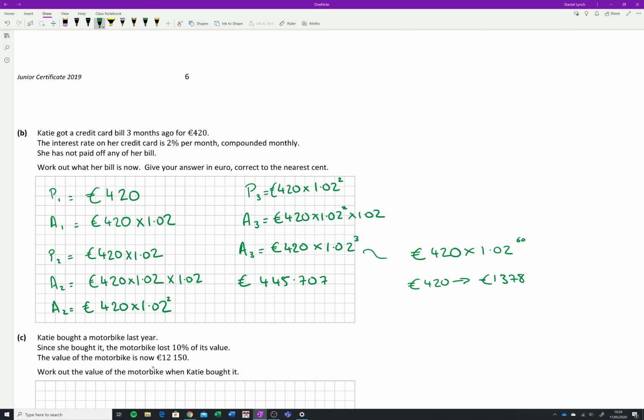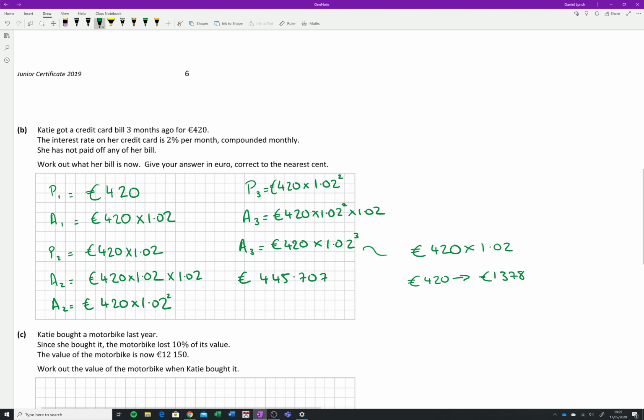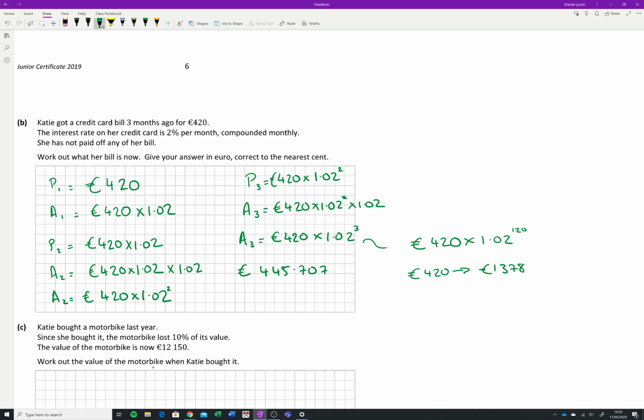And finally, if you leave it for 10 years, what you find is that 420 euro, do we imagine it's doubled here? Has it now become that? No, it hasn't. It's gone to 4,500. So in 10 years, it ends up being so much more than that. Probably unrealistic to leave it for 20 years, but if you did, just double the amount of time, it would be 48,000. Suddenly it's gone absolutely wild.